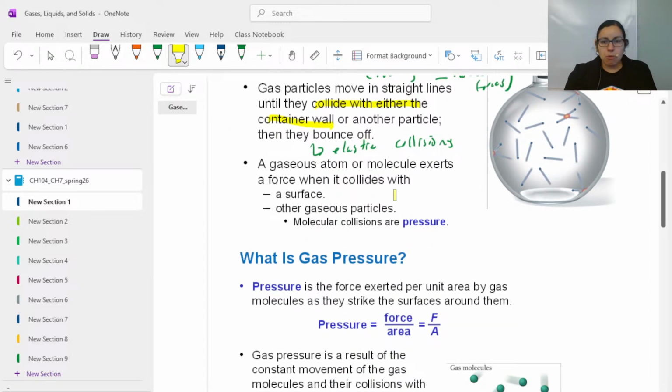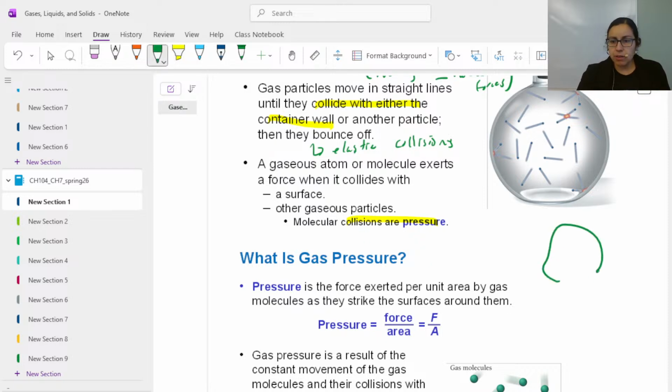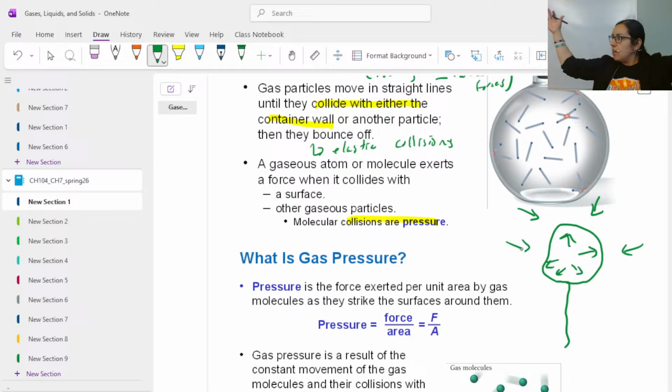Then we want to start thinking about, what is pressure? Pressure arises from the force of all these little molecules hitting the walls of our container or our balloon. Think about a balloon and how it really functions. You fill it up with air, and all those little molecules of air are moving around, colliding. Them colliding keeps our balloon inflated, and it has to keep it inflated against the atmospheric pressure. There's still air surrounding it, beating back down. Eventually this balloon may leak, and then it will no longer be able to create that same pressure against the atmospheric pressure, and we see our poor balloon start shrinking.